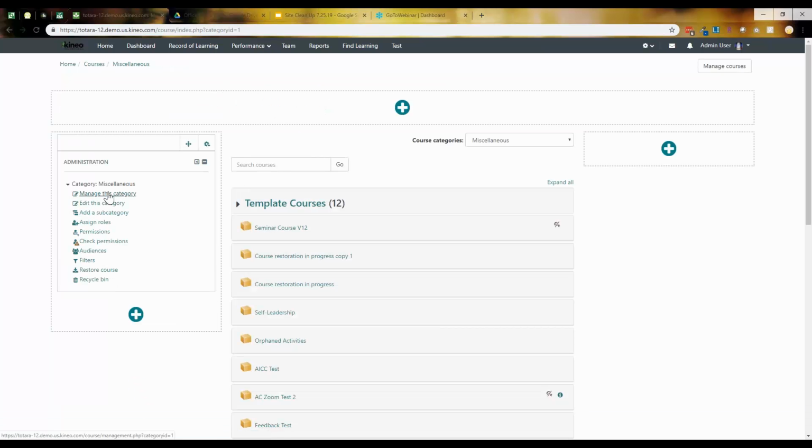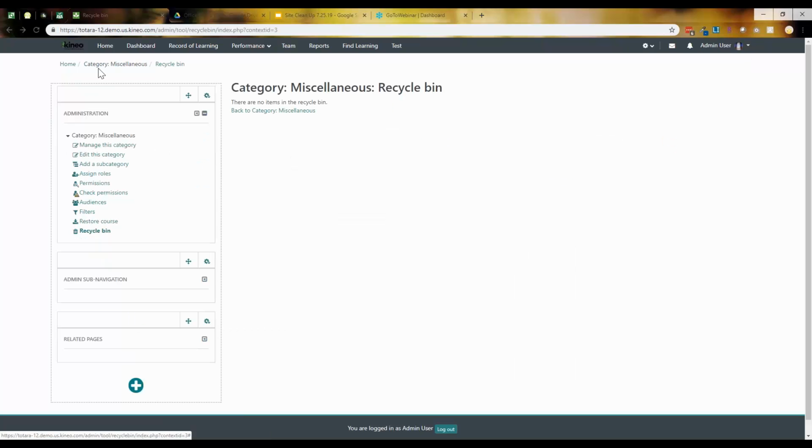So we may have just learned something here, guys, and I can send a ticket to Totara and confirm that. But I'm not seeing them appear. And I'm wondering if it's because I'm in the category miscellaneous, that's where the recycle bin is located. If you'll remember, I created a category and then we deleted the whole category. So technically that recycle bin is no longer around. So that "cannot be undone" message is very, very true.